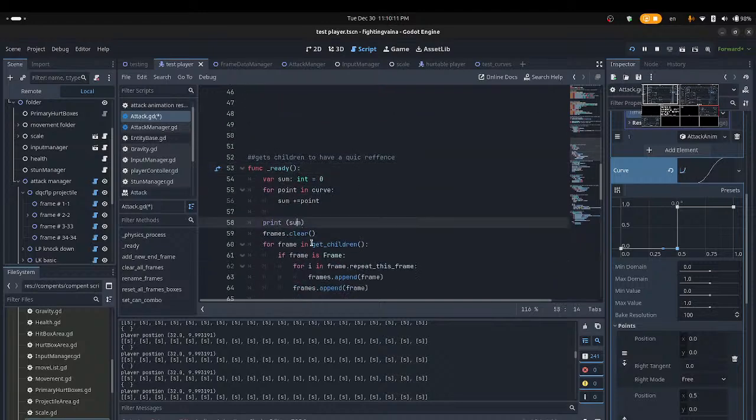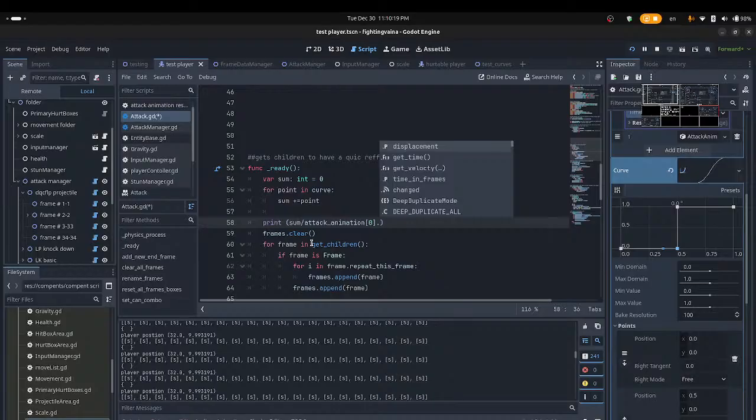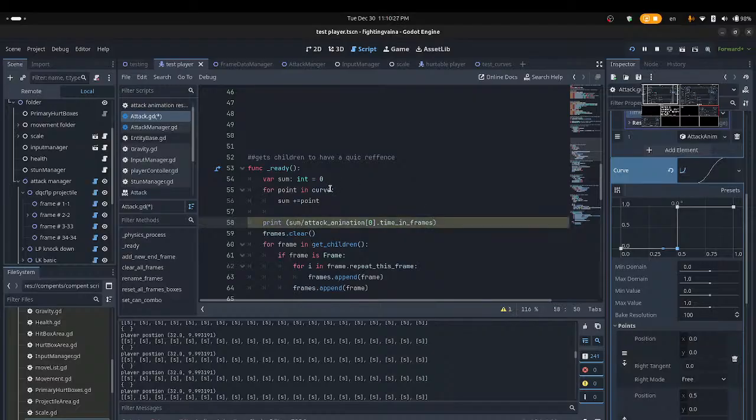Attack and divide by the attack animation part and 0 dot time in frames. Okay. What's your warning?